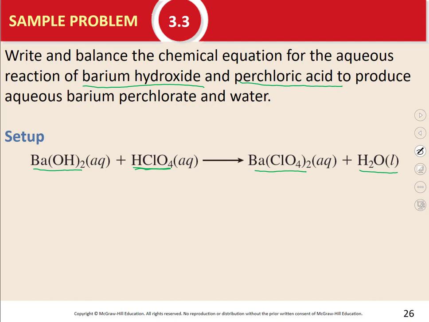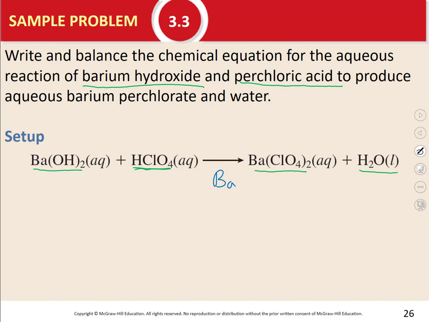So what we're going to focus on right now is how to add coefficients to balance this equation. We're going to do the same steps we did before. Now it looks like a whole lot more than the last problem, but what's going to help us here is that idea of using polyatomic ions on both sides when we are balancing. So first of all, I'm just going to go in order that they appear in the equation. The first element is barium, so I'm going to write a Ba here for barium. Next, hydroxide. Hydroxide is a polyatomic ion.